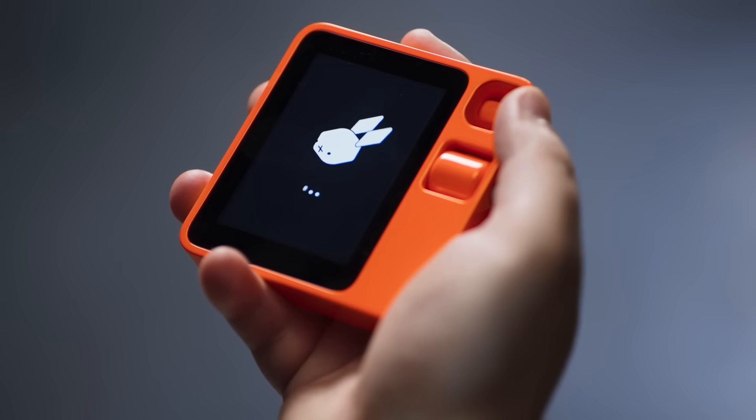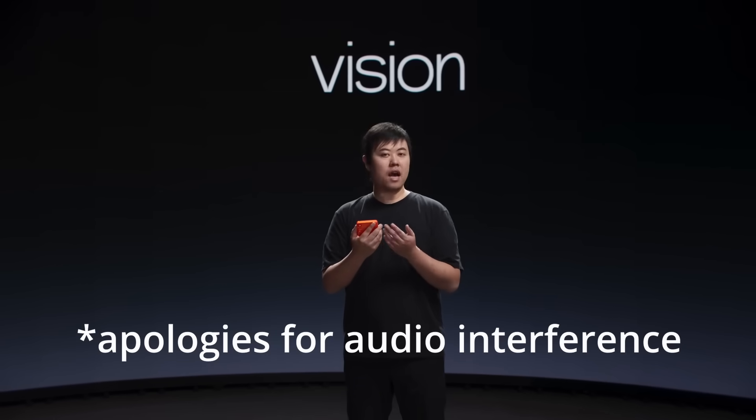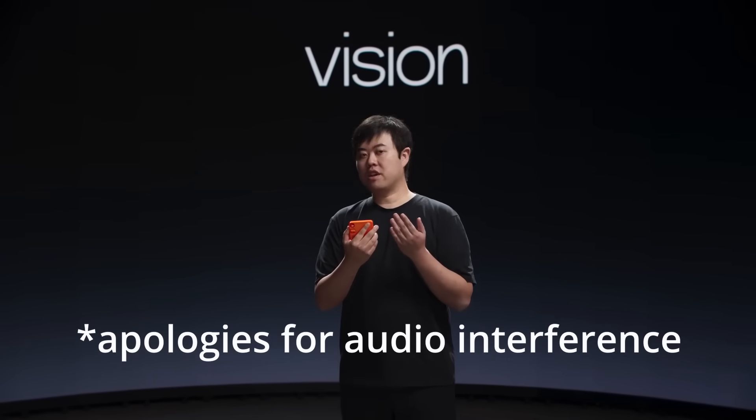With Rabbit, you can achieve the same level of interaction by training the model to follow a workflow, after which all you have to do is give it voice commands to repeat a similar task. Rabbit themselves have already trained the most popular apps and will continue that process, with the ultimate outcome being a whole operating system that replaces all your apps on your device. Rabbit claims that the R1 push speed is currently 500 milliseconds per response, but in practical terms I think there are some caveats there.